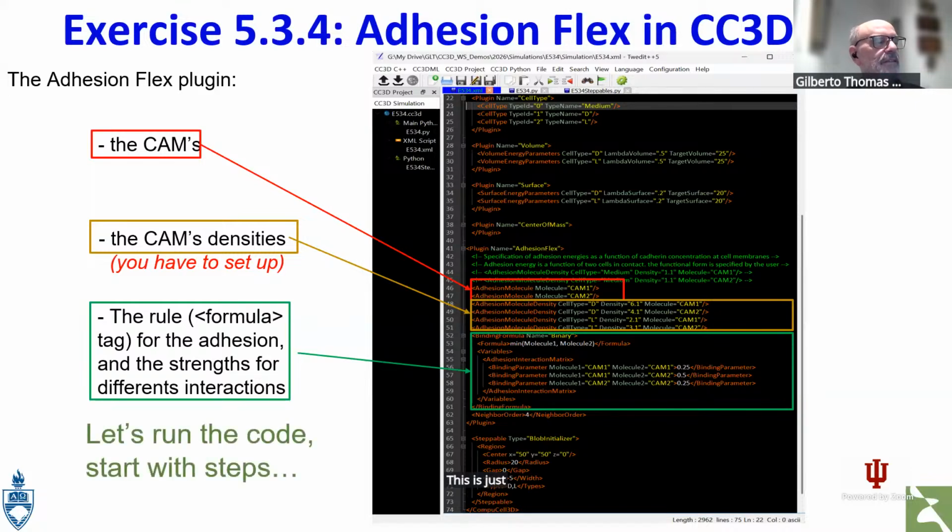So start the code, but at the beginning run with steps, not with the run button. Let's see what you have. Yes, this is a very, very, very usual sorting, but achieved with the AdhesionFlex.